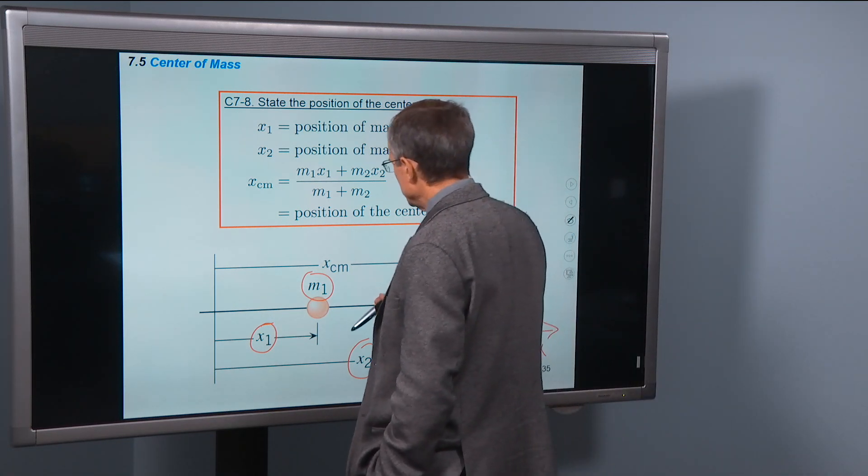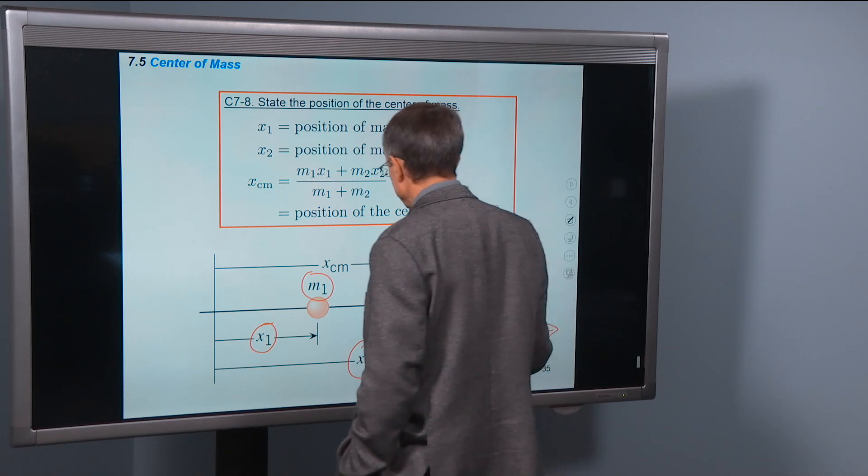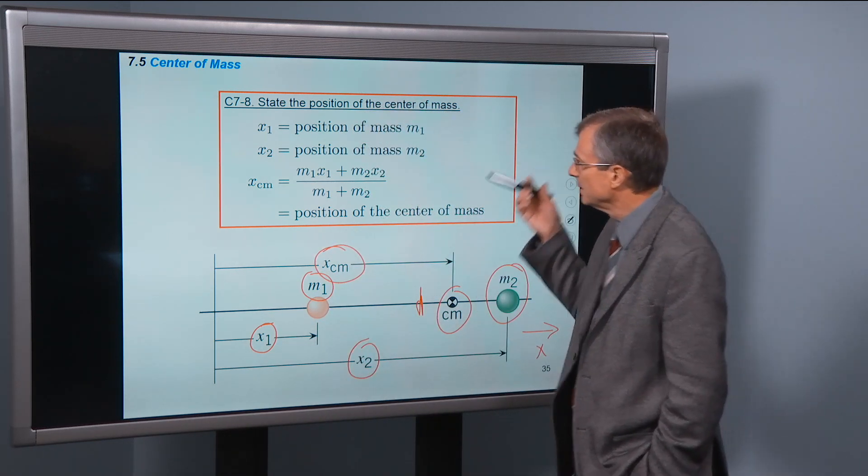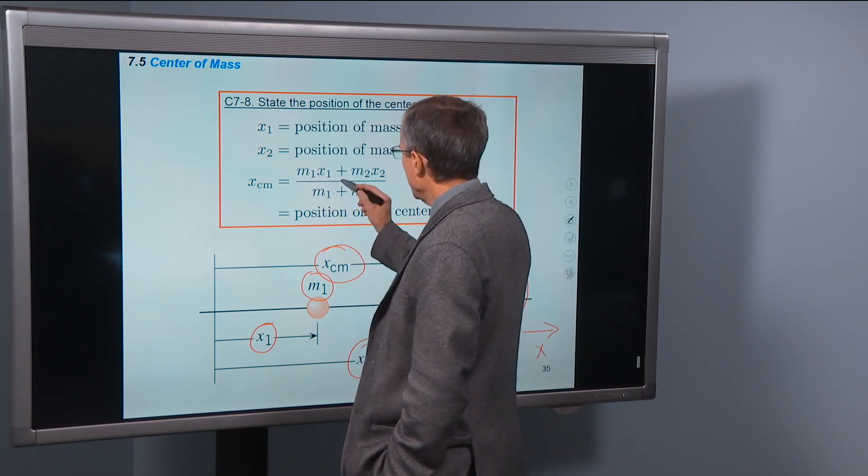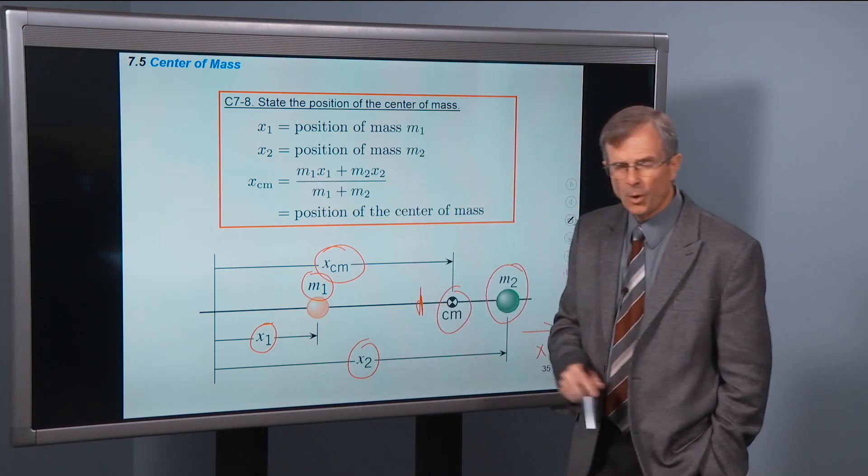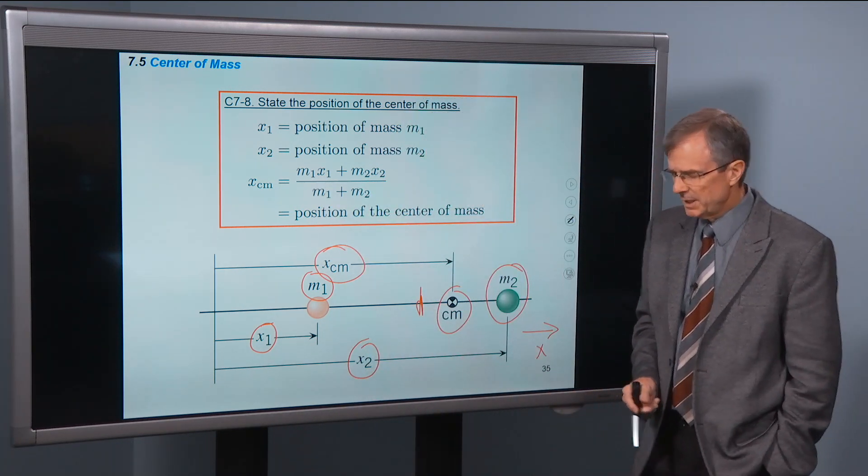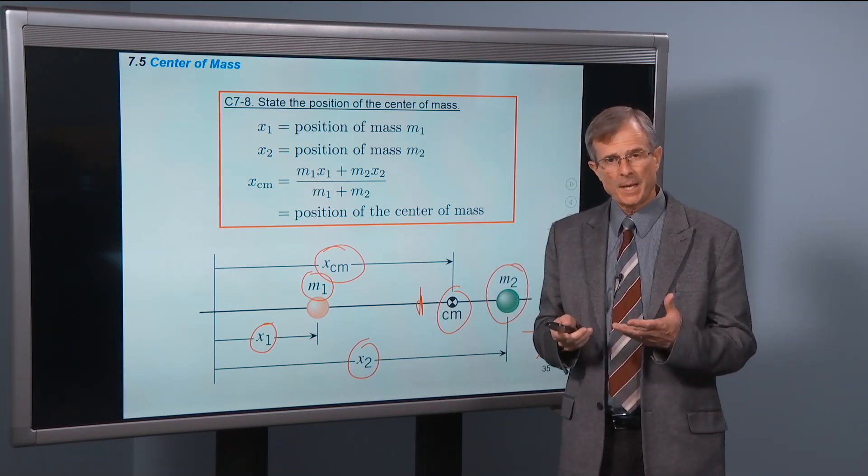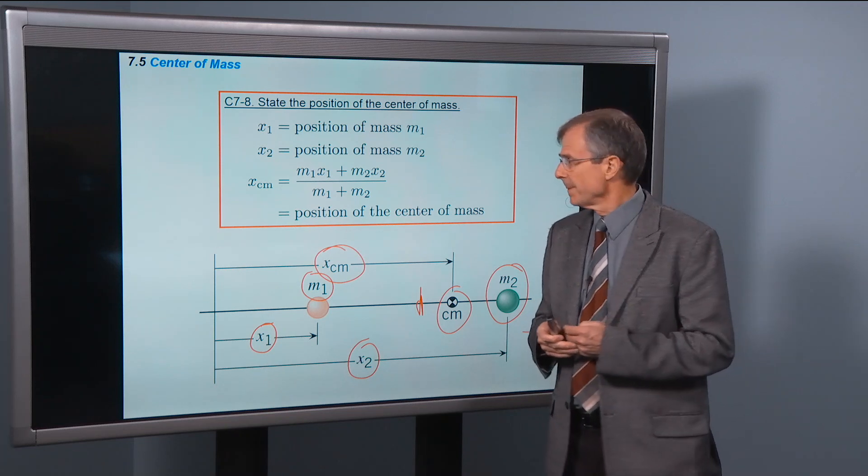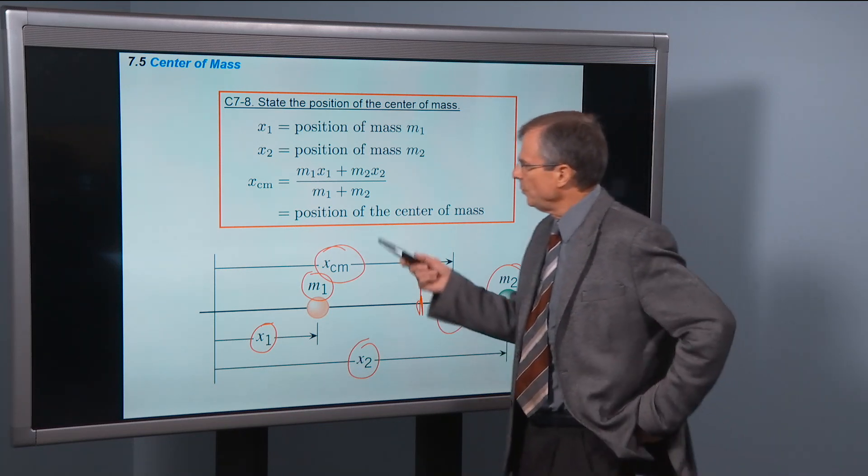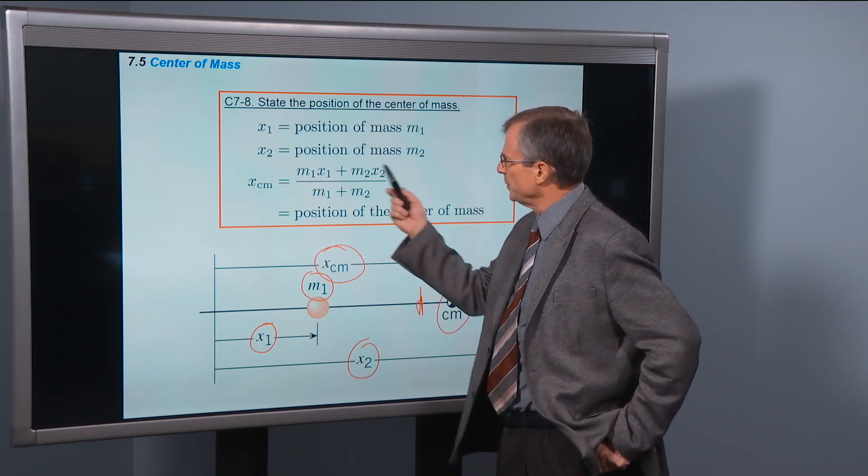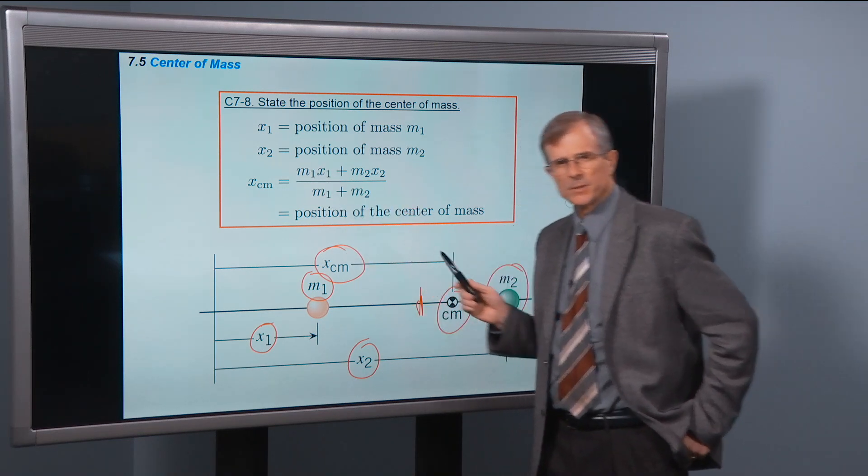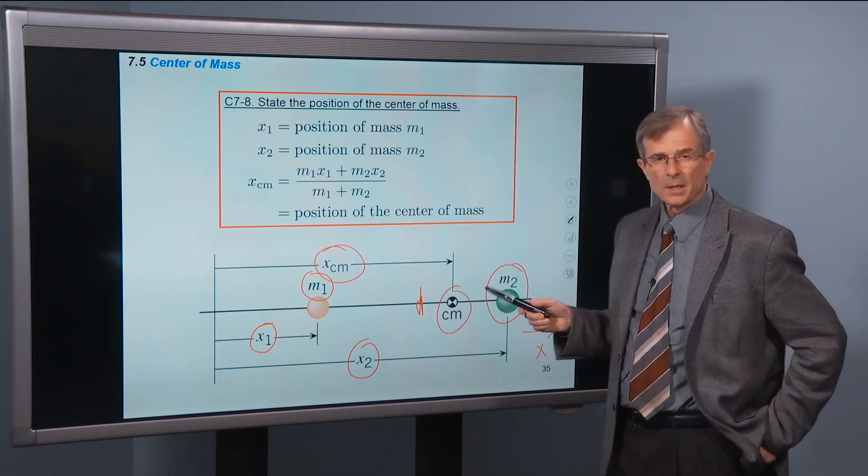How do you get that out of an equation? The answer is that the center of mass position, x center of mass, is m-one x-one plus m-two x-two over m-one plus m-two. It's an example of a very general form for finding averages, centers, where you weight the two positions by the masses.